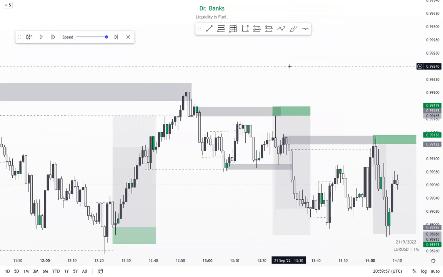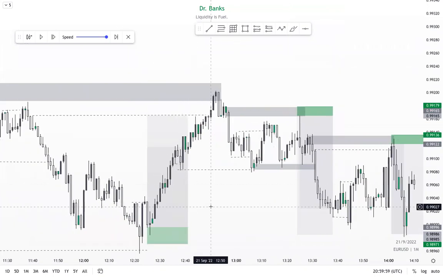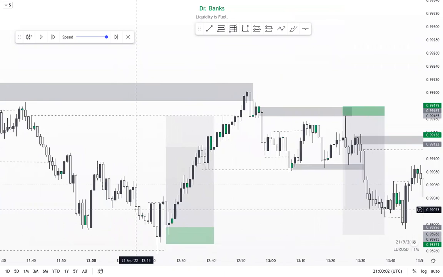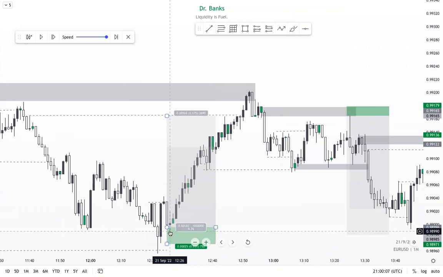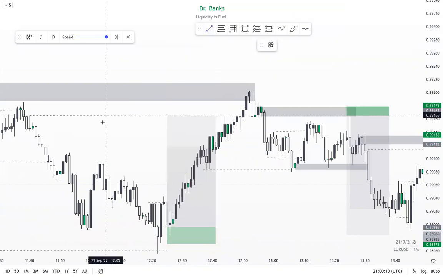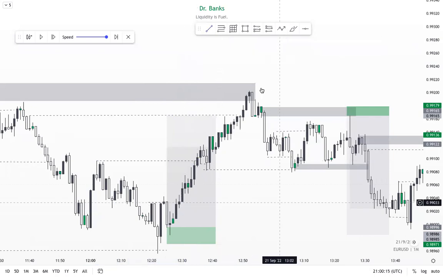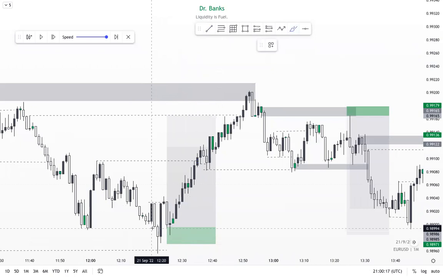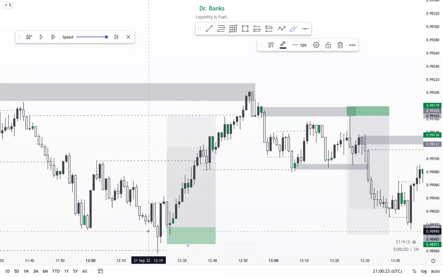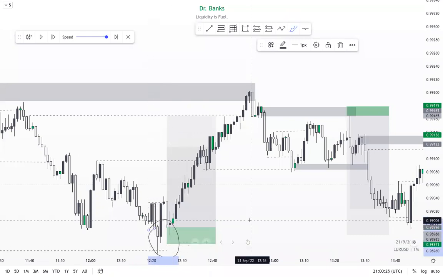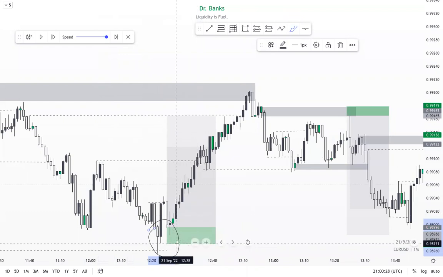Now, if I was taking this position, let's assume we are in this area, right? And I have this grab on liquidity here, this break of structure, price came to tap me, and I'm in this trade. The moment price breaks above this high, what do we have here? A shift in market structure. It means that price does not have any business coming back to this low, except it wants to clear the low. Anything that makes price come back to this low is to clear this low. So the moment I have a break of structure, I have moved my stop loss to break even. That's my break even protocol.